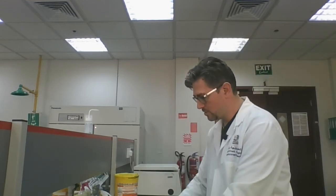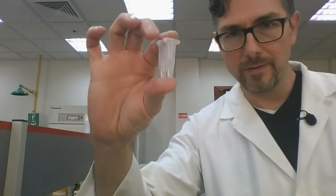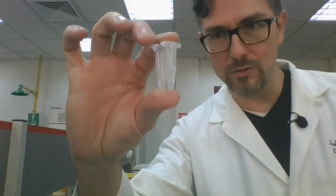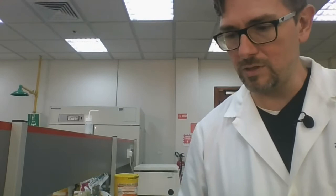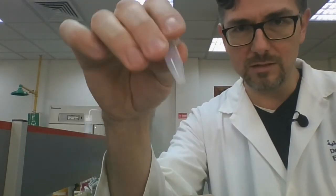Okay, and so I now have two tubes that contain my solution and the pellets. And what I need to do is just break up the pellets. So I'm going to use the vortex, and I'm going to just use a high speed to break up these solutions. Now, one way to do this is to make sure that when you are putting your epi tube into the vortex, it's at an angle. So don't put it in like this. Put it at an angle about 45 degrees, and that tends to give you the best mixing action.